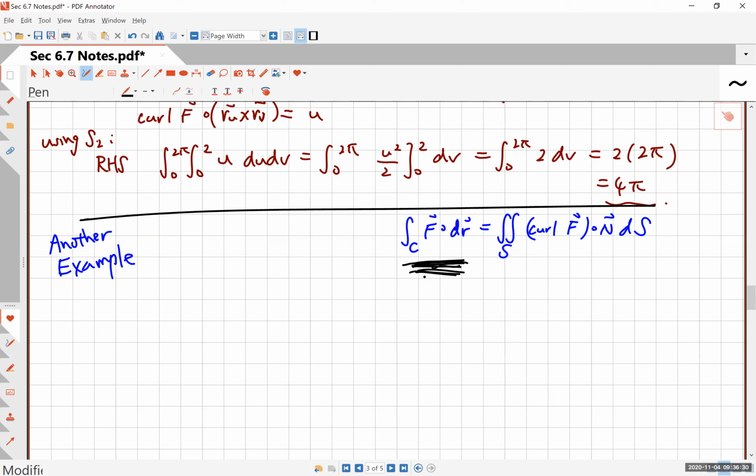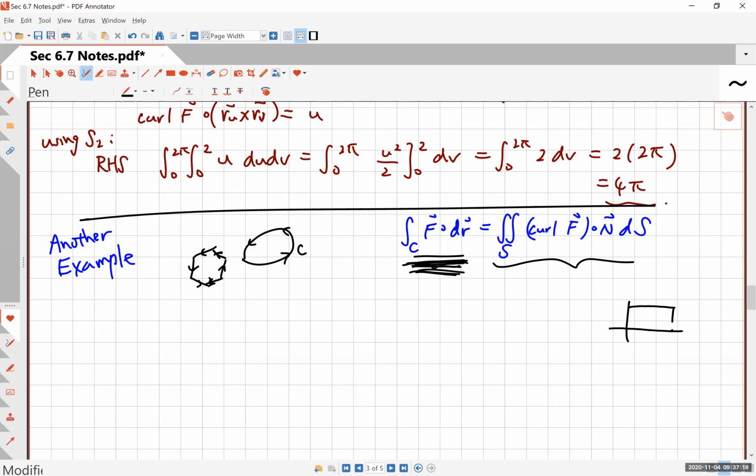Okay, so maybe you are interested in some sort of work, or circulation, the left-hand side of it. Sometimes it's called the work, sometimes it's called circulation, sometimes it's called the flow. And so you may be interested in what the vector field F does as you go around the curve called C, right? And if this C is a polygon, like maybe a hexagon or something, then it turns out that it's a lot more involved to find this side because you'd have to do this for each of these sides and then add them together, right? So in that case, it is a whole lot easier if you do it this way.